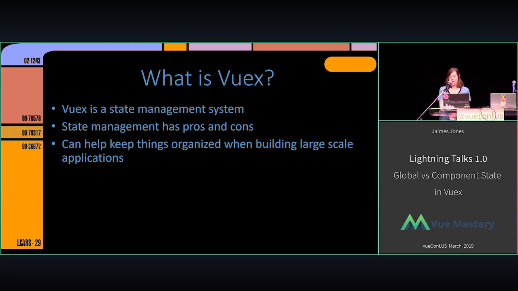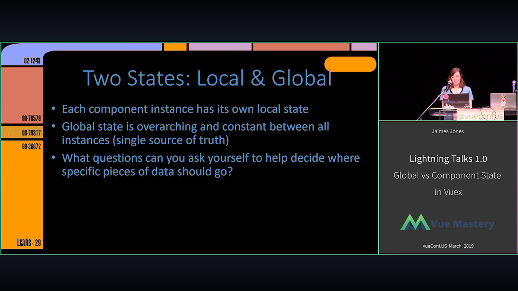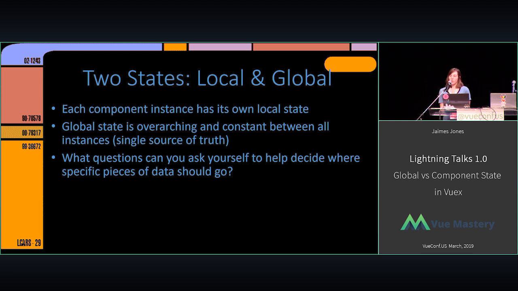Vuex definitely has pros and cons, but it's really helpful when building a larger scale application. It does introduce some new challenges because now instead of just your component state and trickling information down, you have to deal with two different pieces: the local state that was always there, and this new global state — your single source of truth. But how do you decide where something should live — in local state or global state?